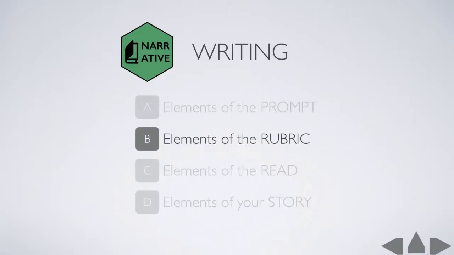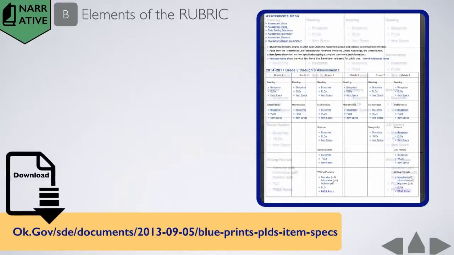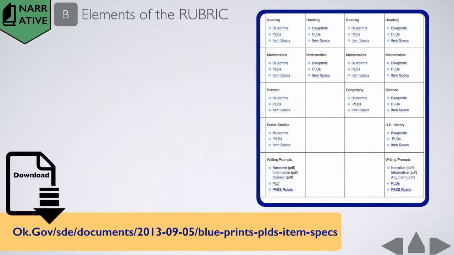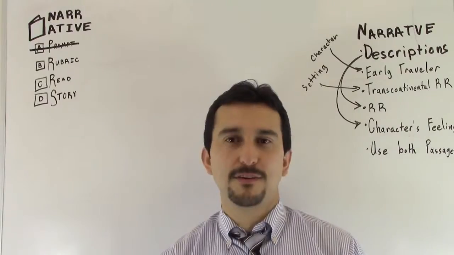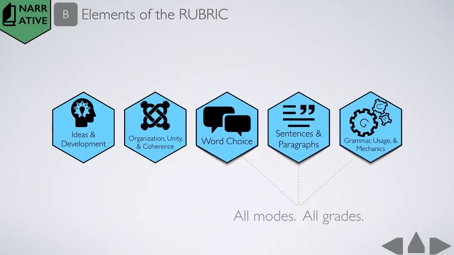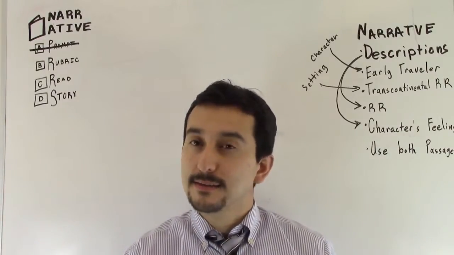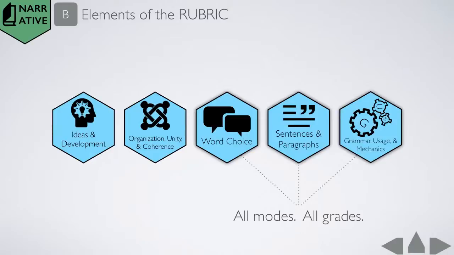Let's talk about rubrics. If you haven't yet, go ahead and visit the Oklahoma State Department of Education's Assessment Materials page and download that 8th grade writing rubric. It'll be easier to follow along. Now the rubric has 5 categories that are being assessed in the final writing. And as you can see by the different percentages, they each hold different weights, except for those last 3: word choice, sentences and paragraphs, grammar usage, and mechanics. These categories only hold 15% weight of the entire grade. And as an added bonus, they're the same for 8th grade as they are for 5th grade, and vice versa.